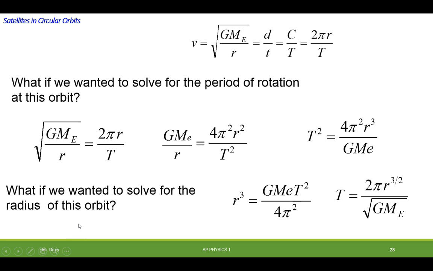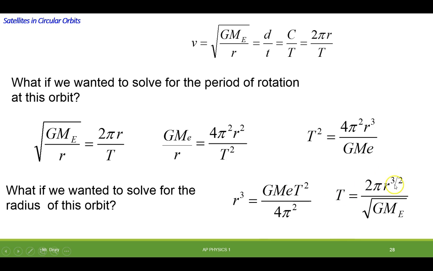Okay, so what do these two expressions really give us? If we know the mass of the planet that the object is rotating around, in this case the mass of the Earth, and we know the period of rotation, we can figure out what altitude the satellite has to be at. Now this isn't actually altitude, it is the radius plus the altitude. In other words, this distance is from belly button to belly button of the two objects.